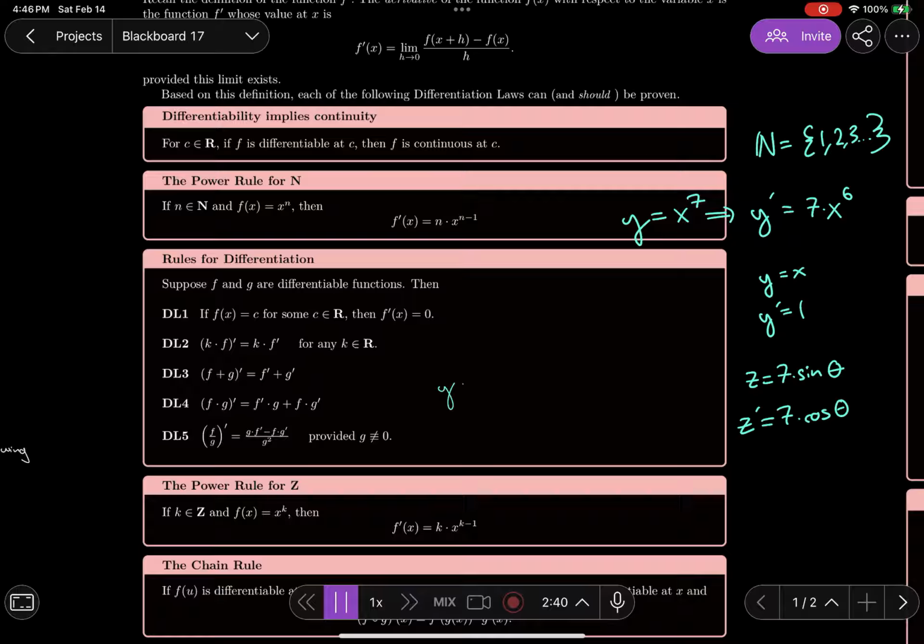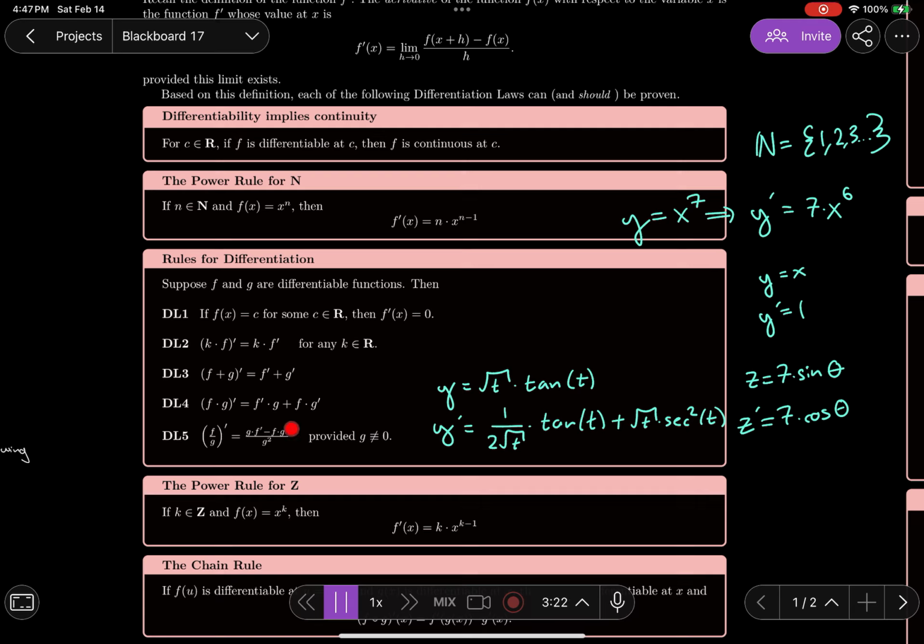So if I have that y is equal to maybe the square root of t times, I don't know, the tangent of t. That's kind of horrible, but that's okay. That means that y prime is equal to the derivative of this first function, which we have proven in class to be 1 over 2 root t, times the second function, untouched, tangent of t, plus the derivative of the second function times the first function untouched. So we got secant squared of t. All right. Famous derivative of tangent is secant squared of t. That is an immediate application of the product rule right here.